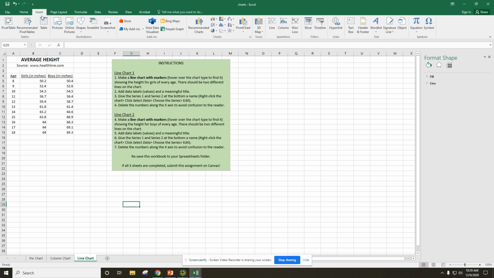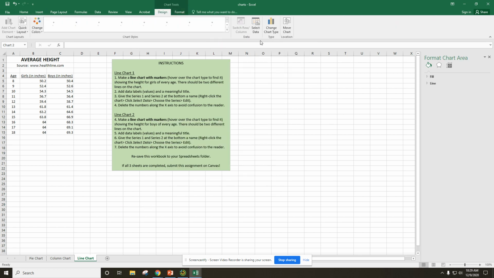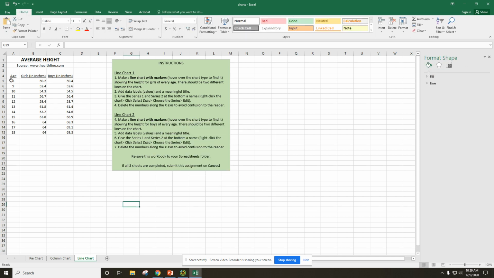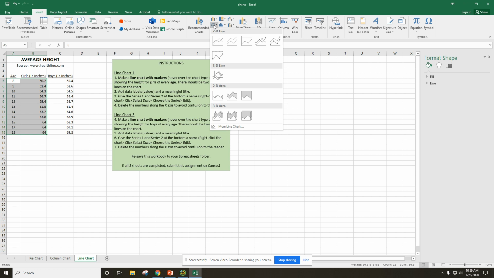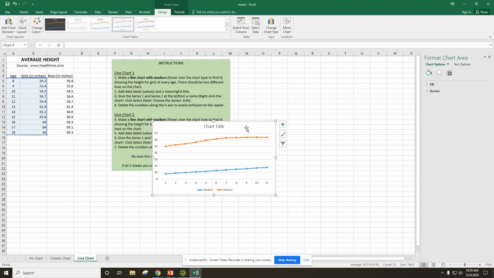Now, you can't just go up here and choose a chart, and this one's the line chart. You can't just go choose a chart with markers. This one has markers. You can see the little dots. Can't just go choose a chart without having selected data, or there's your chart, because you didn't select anything. So if we're doing the girls one first, we can just select all of that. And then we can do insert line chart, and then it wants one with markers. Okay, so that's a good one for us.